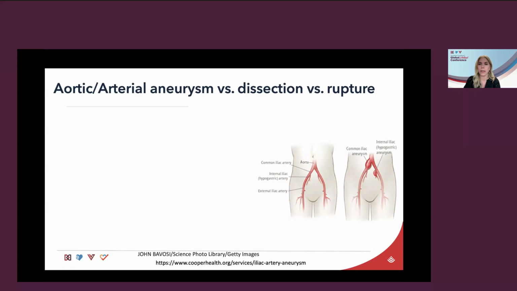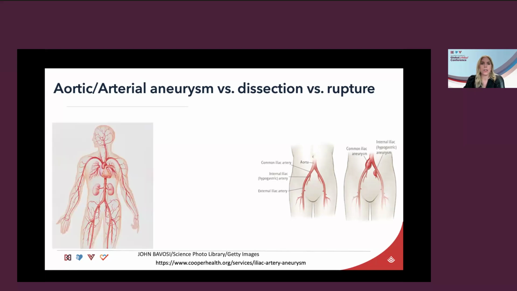And I'm going to go through a little bit of the difference of these. So first, we're going to talk about aneurysm. An aneurysm is just a stretched out blood vessel. It can be stretched out anything, but we're talking about arterial aneurysms. The arterial system is the system that pumps blood through the body. Arteries take blood from the heart to the rest of the body. Veins come back. So it's the arteries, these muscular vessels. They go throughout our entire body. The biggest artery is the aorta, which comes right out of the heart, but it goes all the way down to our arms, our brain, our legs.